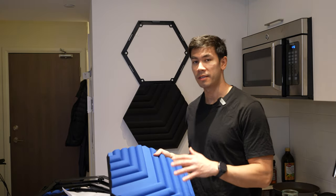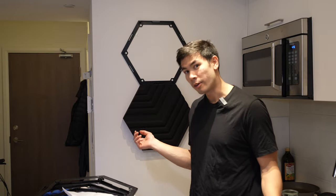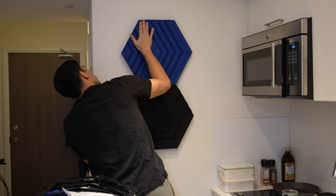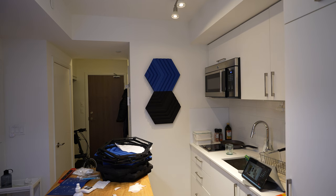So I ended up putting some acoustic panels in the kitchen area. Unfortunately, I think it's gonna look nice, but maybe I'll get used to it. We'll see. Let's see how it goes. Hey, it doesn't look that bad, honestly. It looks all right. Maybe it needs one more at the bottom, but I think that's fine for now.